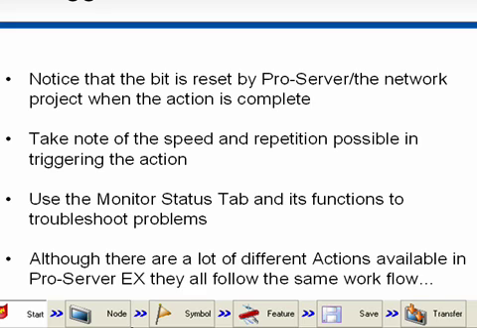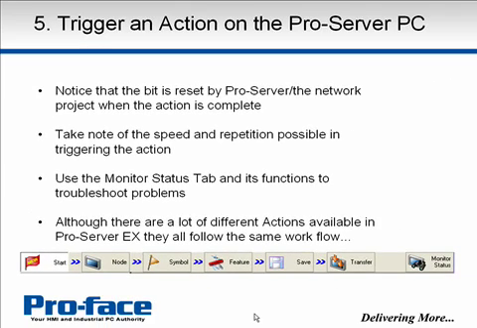And although there are a lot of different actions available in Pro Server EX, you'll find they all follow the same workflow that you see in the taskbar at the start. Most of the work that you do in preparing that network project is in the preparation of the node and the symbols, and then the features you can just add as necessary.